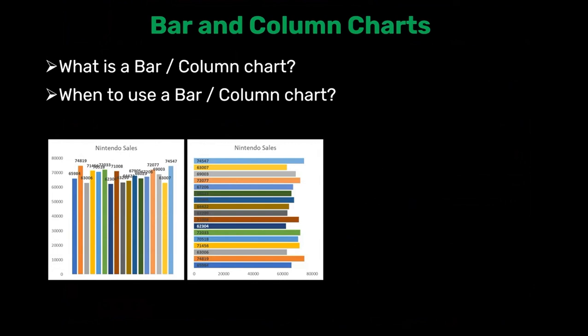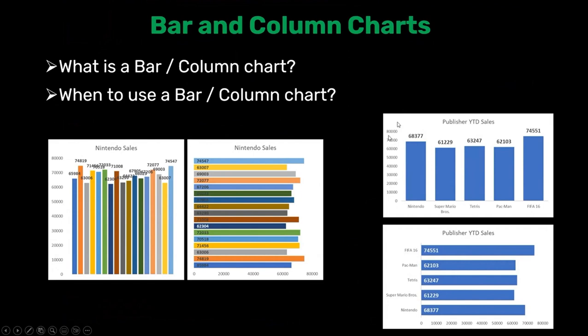Now, the first one is a column chart. The second one is a bar chart. Don't just look at it visually. Look at the data that it is plotting on top. See, the numbers are not clear. They are overlapping others. So the first one is not clear. The second one is clear. It is organized. So it is not cluttered. Basically, the clarity is there.